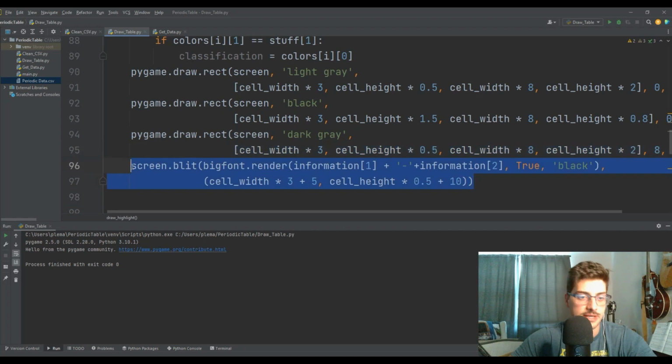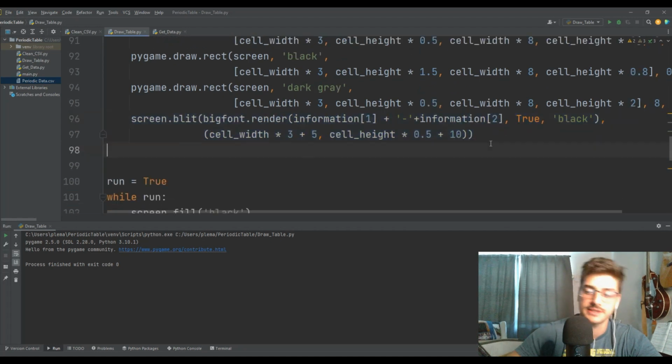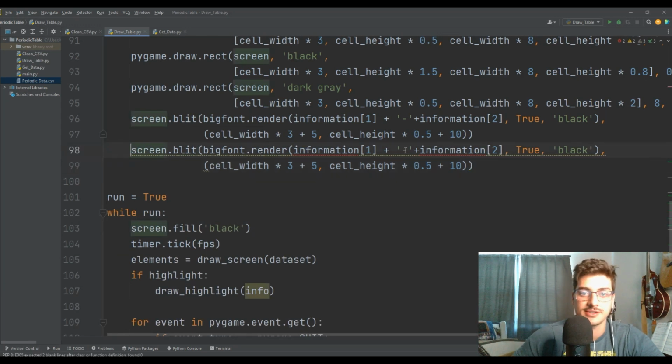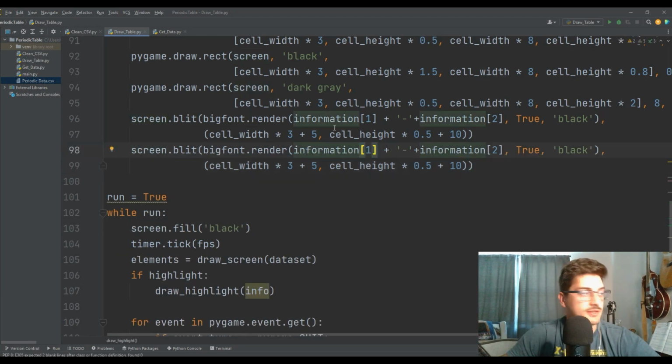But that is okay, because every great journey starts with a single step. I don't know who said that, but shouts out to whoever said that. I'm sure it's a famous quote. Okay, mid font dot render. And now let's go ahead and put the full name of the element on. And it has to be mid font because that's quite a few more pieces of text.